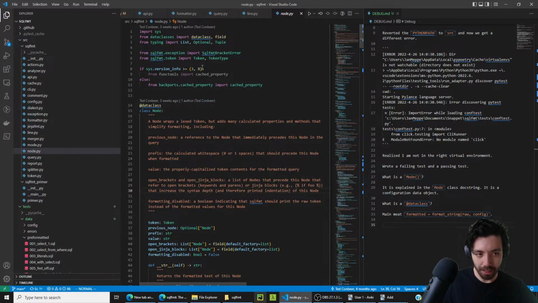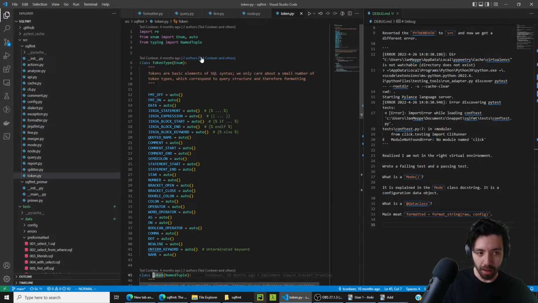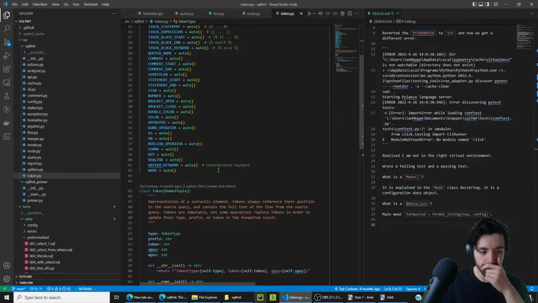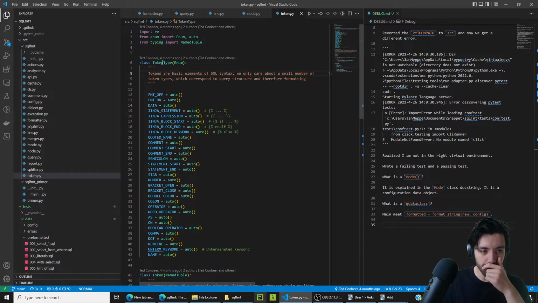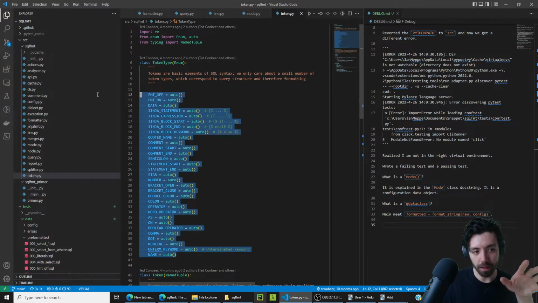What? And Lex tokens are basic elements of SQL syntax. We only care about a small number of token types for formatting. There are many token types, and they are enumerated here.